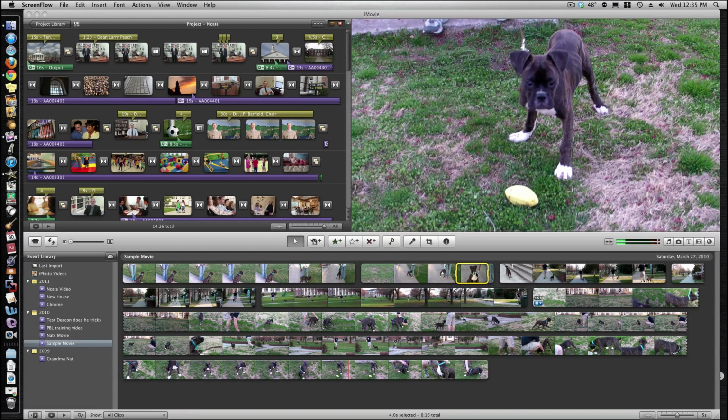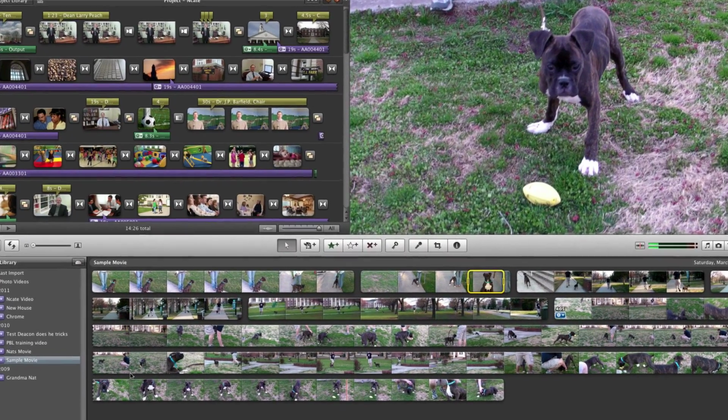Most importantly, it's the ability to edit and work with the audio. That's really the biggest change. They also have added this feature called trailers, which allows you to make movie trailers. I think it's kind of gimmicky, but if you like that kind of thing, it's there. So let's go ahead and take a look at the basic interface of iMovie.